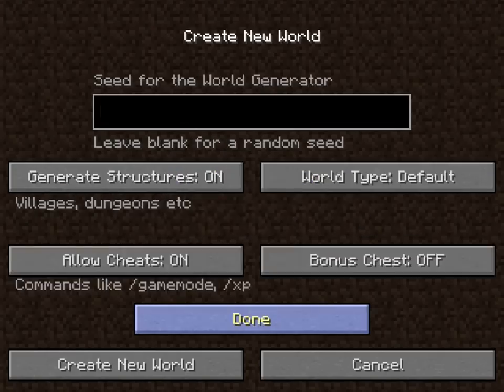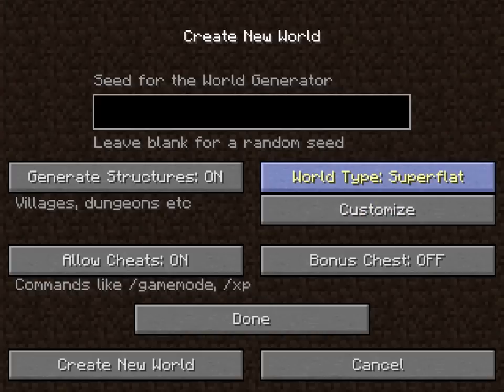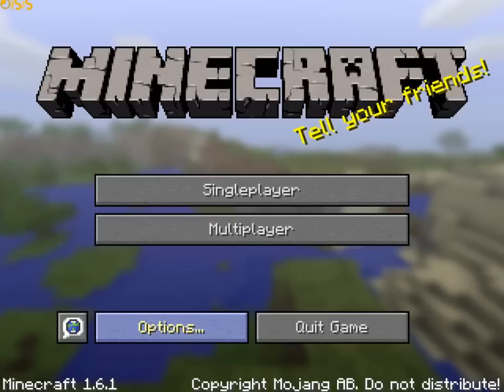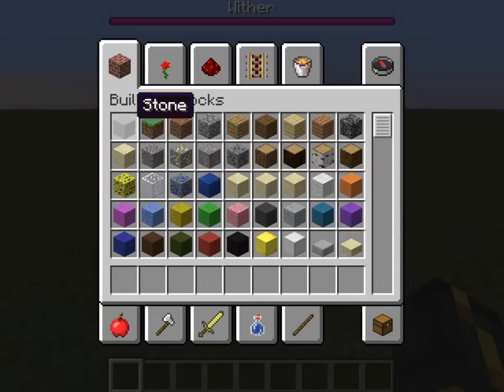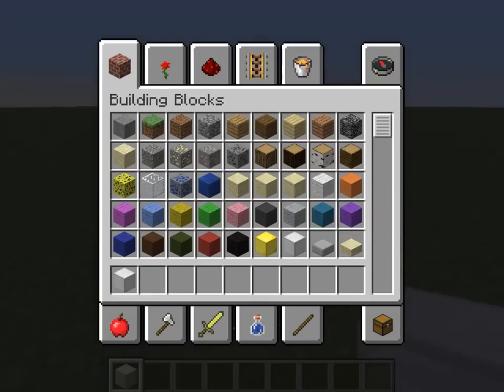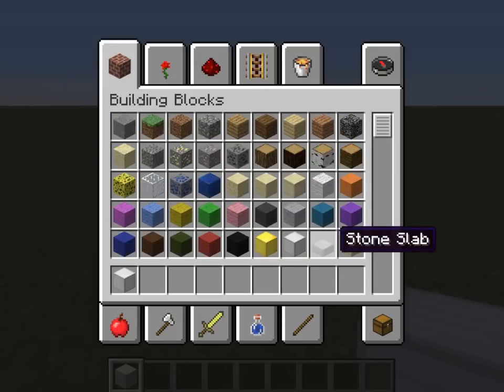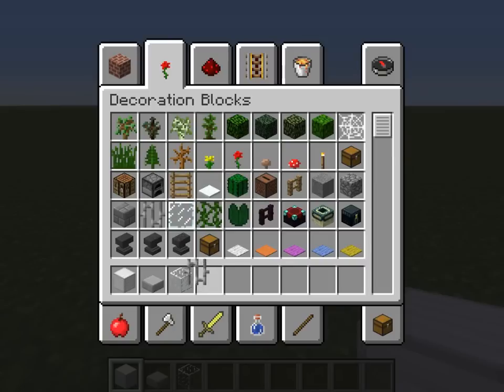So build in creative world options. I'm using super flat, but you can use your regular survival world. The first thing you're going to need to do is put a border for a single chunk. You want this entire prison to be built in the same chunk, because you want the wither and the 2 targets for it to be loaded at the same time.